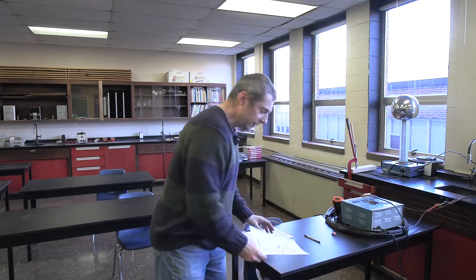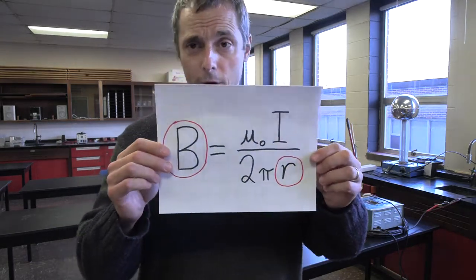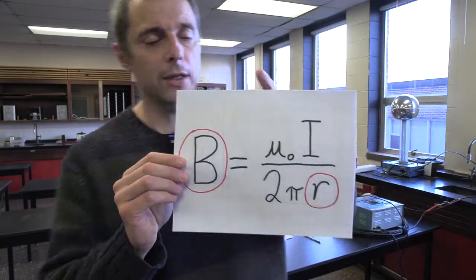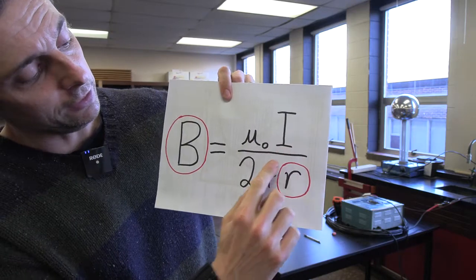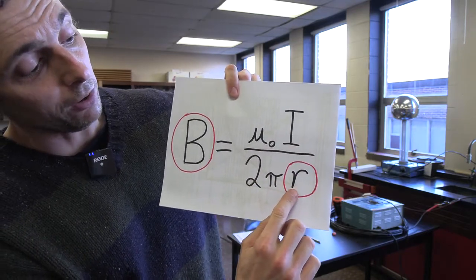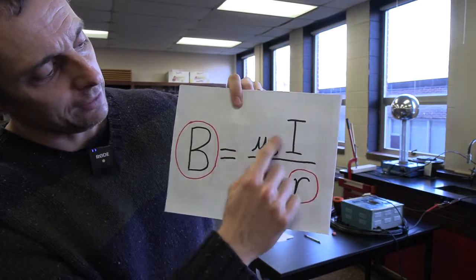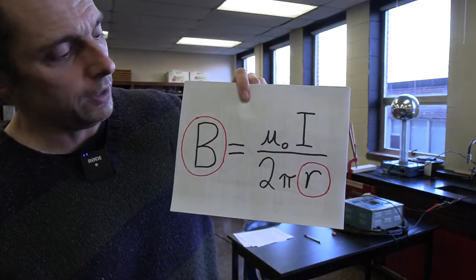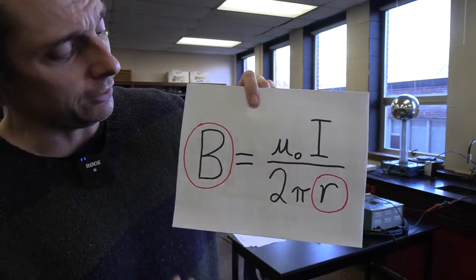You don't need to unless you feel it'd be more convenient for you to have a hard copy of these. Now, the basic expression for the magnetic field around a long wire is this formula, which we learned earlier in the topic. The magnetic field is equal to mu0, a constant, times the current in the wire over 2 pi r, where r is how far away you are from the wire. In this experiment, we're going to be determining this constant mu0. Of course, we know what it is, we could look it up, but we're going to determine it experimentally.